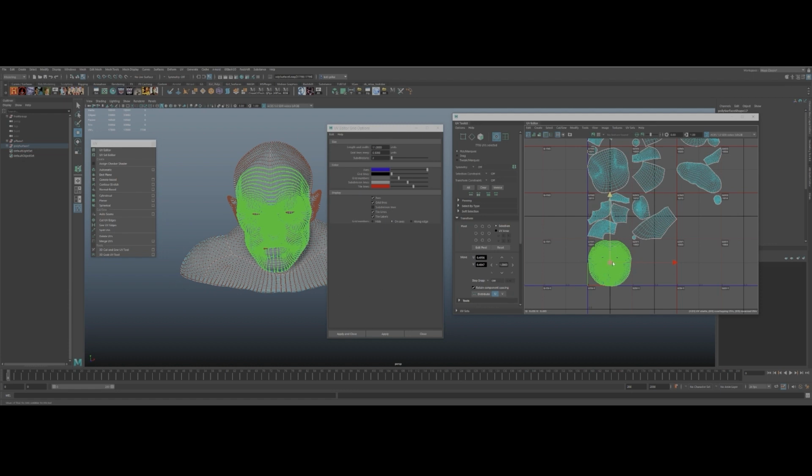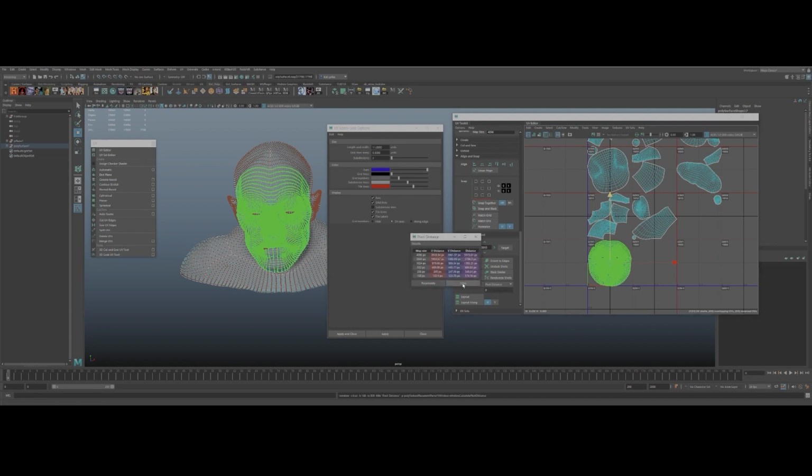So before I do that, I want to make a note of how much resolution I have on this shell. So if I come all the way down here to the arrange and layout, we have a measure button we can click. And when we click it, it's going to tell us how much resolution we have on a shell here. So if I'm using a 4K map, I've got almost 4K resolution on this entire shell.